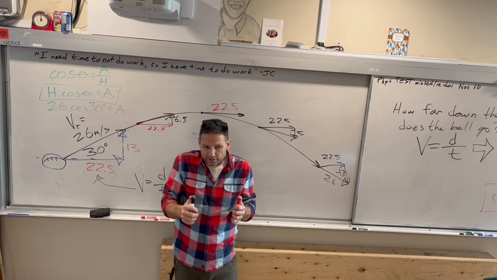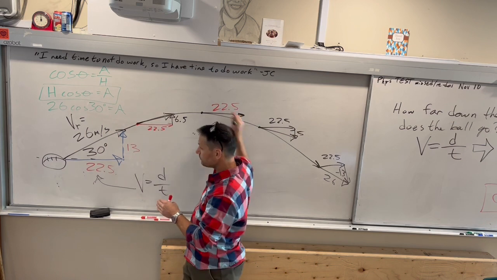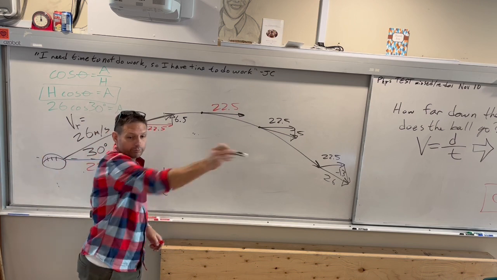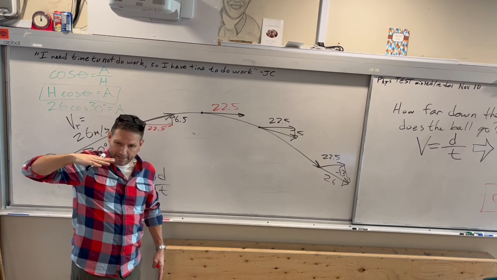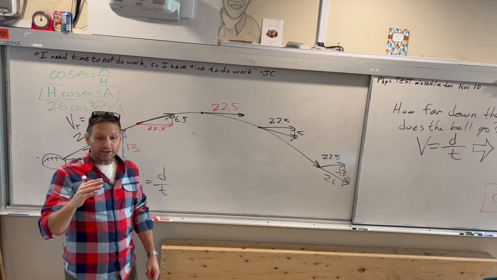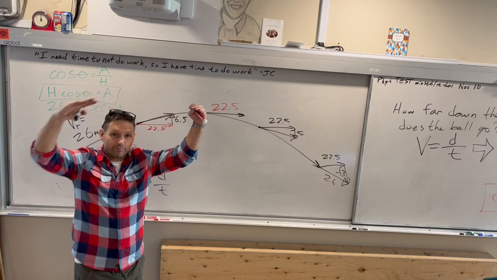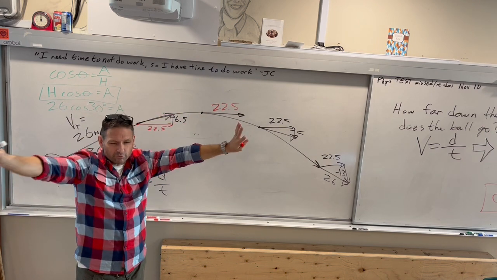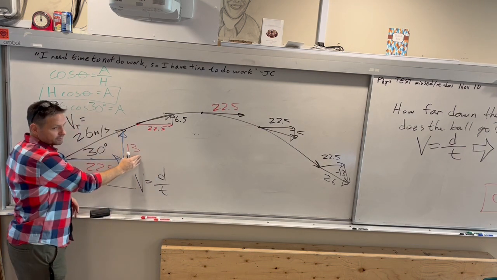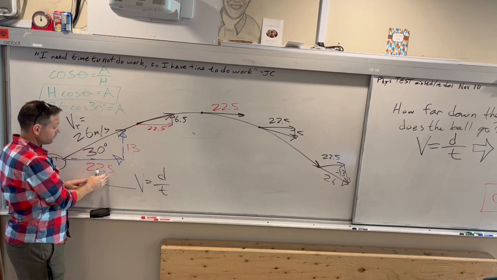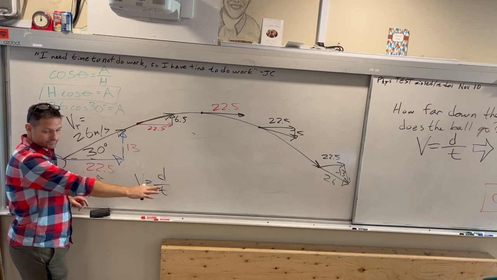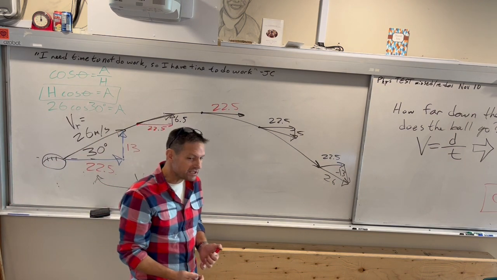What I really want you to take in is that when you have a projectile motion, I might say a football being kicked, I might say you throw a rock completely straight, you fire a cannon off of a cliff, and it goes straight and falls down, I might say you have a fire hose from the ground, and it's going up to a building. It's all really the same thing. You have to separate it into vertical, which is accelerated by gravity, and horizontal, which is not accelerating at all. It's just staying constant. Once you take that in, this stuff actually gets pretty easy.